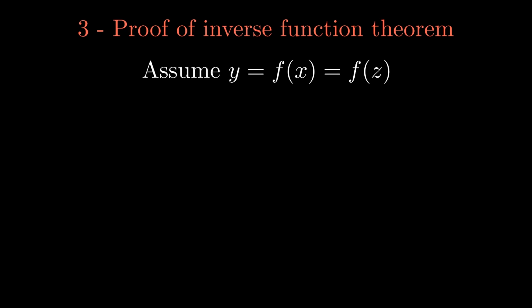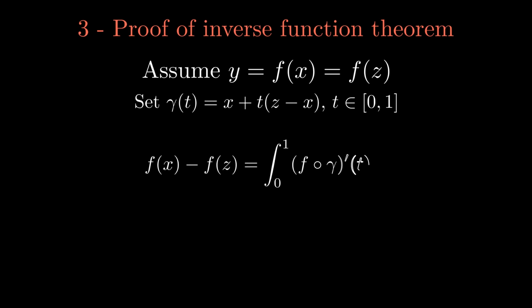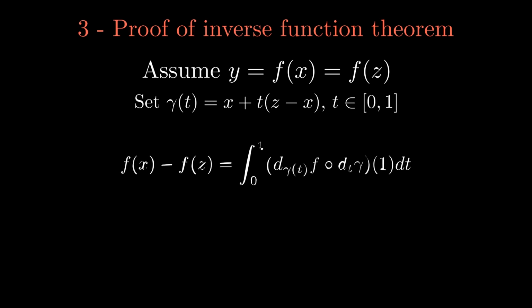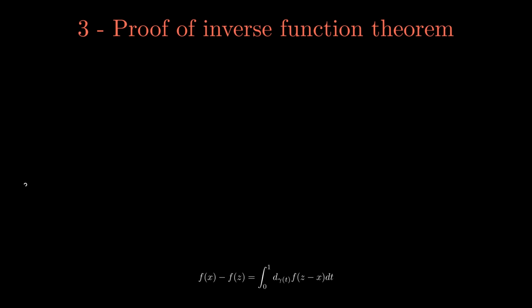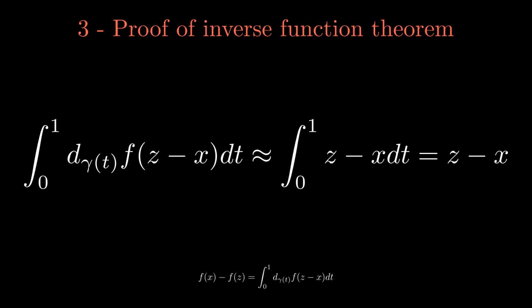We first restrict ourselves to a path between x and z. Then, we make use of the fundamental theorem of calculus to relate differentials and actual function values. The computation leads us to this. Now, if we think about what we noticed before, the differential of f was very close to the identity, so integrating df, or the identity, should result in the same thing, more or less. Let's make this observation precise.